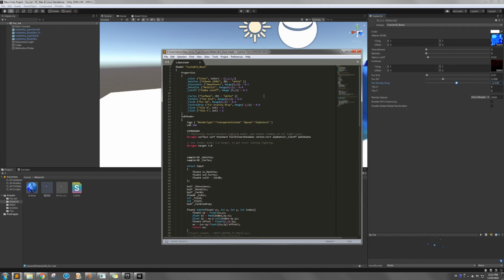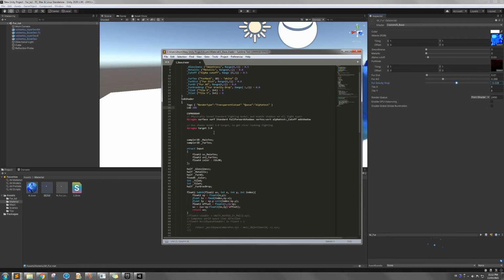So the first thing is you define the properties, how many parameters you want to change and control. This is what you see here in the UI. It automatically generates the UI. You just need to define what kind of data it is. You give the name and the variable name in the shader and the label name you want to show here, and also the default number, and the type is color, this is 2D texture, and this range thing is more for the float. Yep, this is int for the x and y.